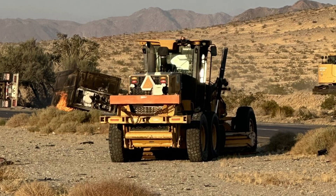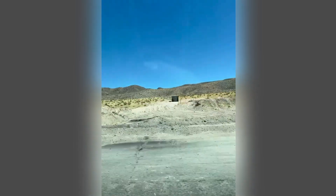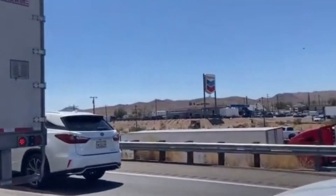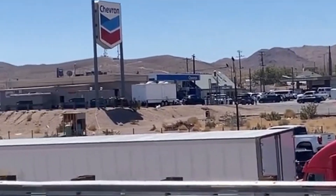Eventually, fire crews got heavy equipment on scene because they wanted to move this unit away from the highway. It's a very difficult thing to do because this is about 75,000 pounds worth of batteries. They were able to drag this unit away from the highway, opening it up right around 3 a.m. Sunday morning. So the highway was closed for just about 48 hours. Fire crews did the right thing by isolating and keeping the highway closed. Unfortunately, a lot of people were stuck on the highway, traffic backed up for miles, people were running out of gas, especially with temperatures over 110 degrees.